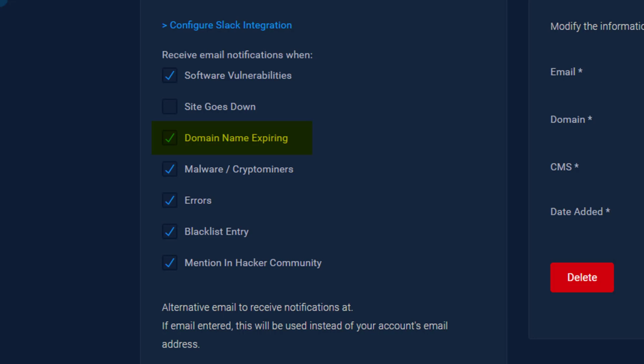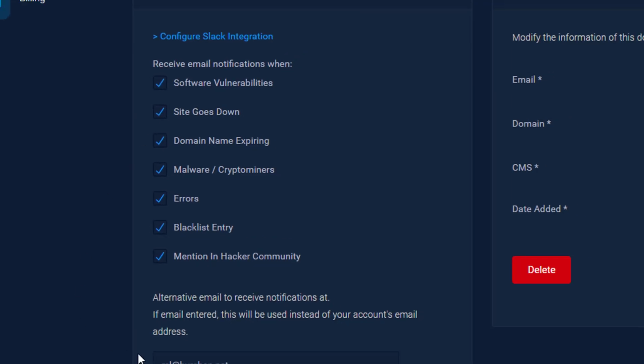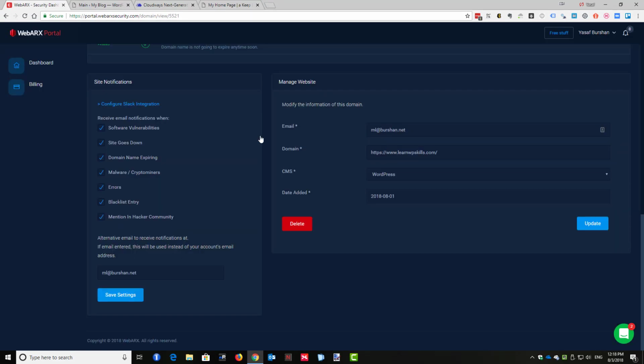Now you may think that this will never happen to you, but if you're a student in my WordPress security course, then you know that there are so many people who simply forget to renew their domain, and as a result, their site goes down. So I think it's a very important security service as a precaution to know when your domain is about to expire. You can never be too careful when it comes to domain names and web hosting. So basically, all you need to do in this section is to choose the events that you would like to be notified about and just click on save settings, and then we can dismiss this message.